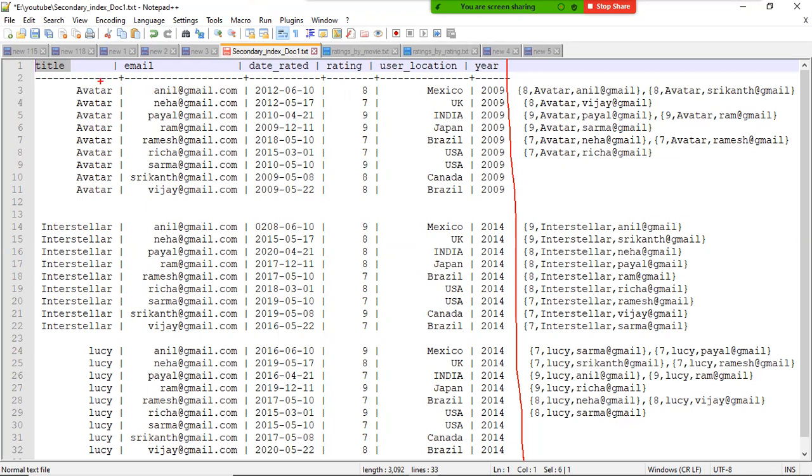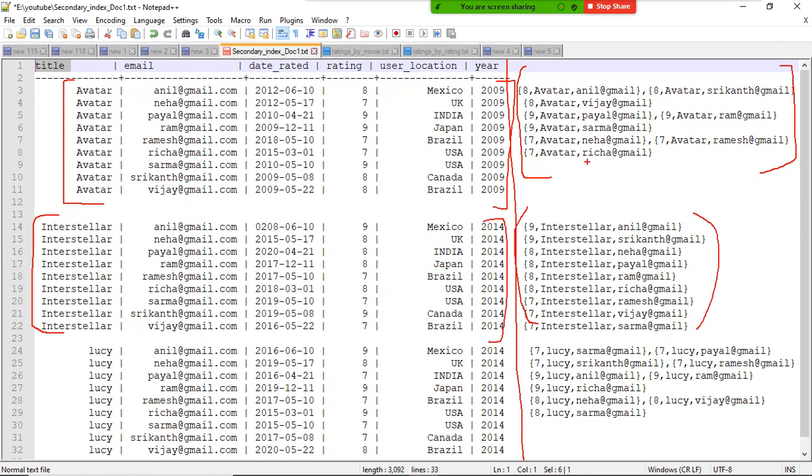What I mean is, this is your data on node 1. And for the Avatar movie, 3 people gave rating 8, 3 people gave rating 9, and 3 people gave 7. So only that data will be collocated in the same node in that hidden table, right? So the index data of this partition will be stored in this node, right?